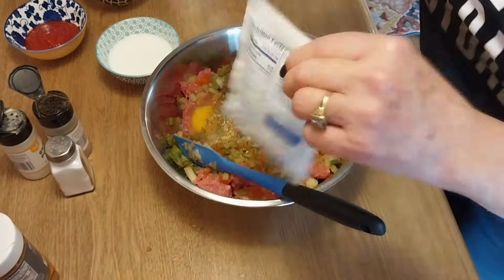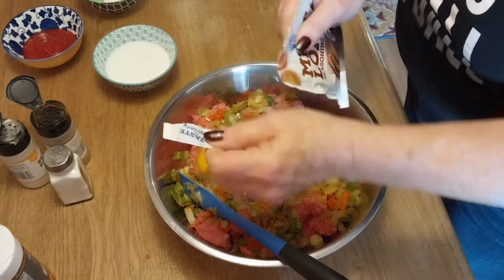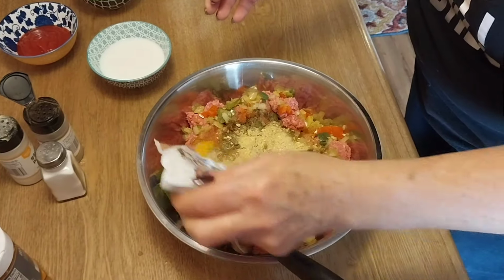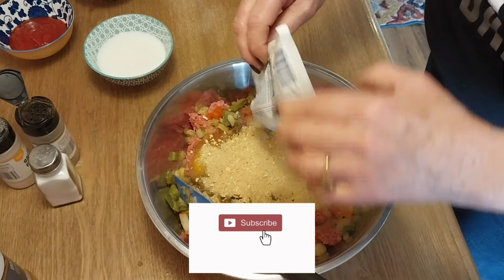And I'm probably just going to use 1 packet because I've used all the other seasonings. So I'm going to put this in. You can get the McCormick's. Theirs is good too. Y'all know I work at Smith's. I support my Kroger brand.